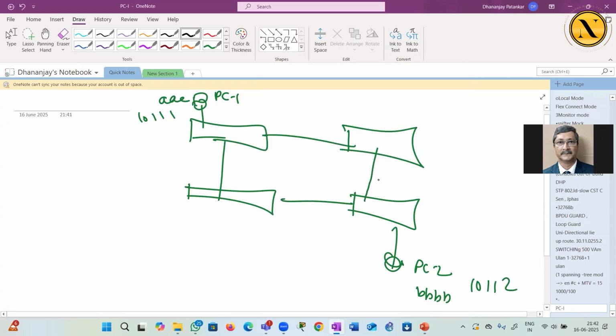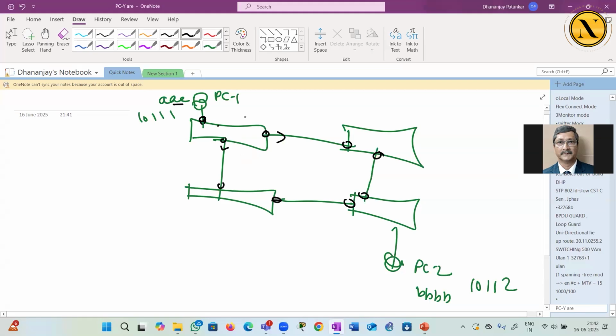Now the topology is redundant and STP is disabled, so none of the ports are blocked. All are in forwarding mode. If this one pings that PC, it will come here because switch 1 doesn't know. Of course, it will learn the A MAC on this port. It doesn't know where B is, so it will send a copy from here and one from there.